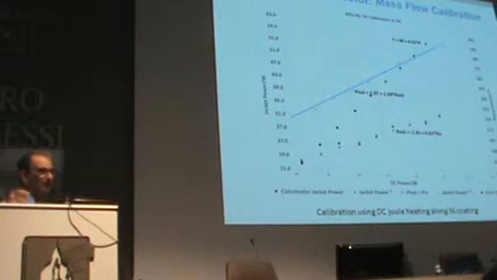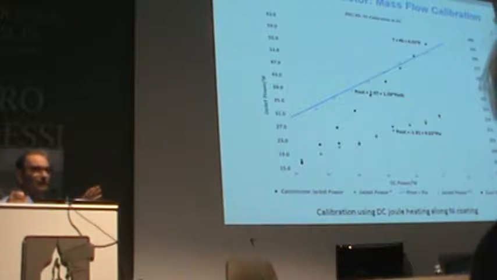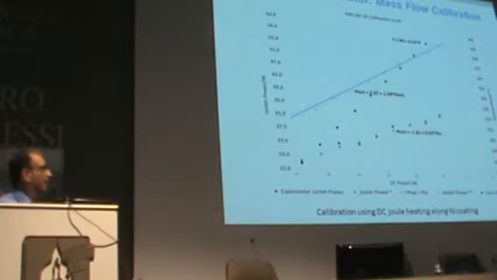And this is a summary of that last slide where I've taken the last 5 minutes of each step and all of the powers and the temperature. And so you can see the red dots are the noisy room temperature driven issue. The green dots are corrected for room temperature. The green circles are corrected for room temperature and efficiency. And the blue line is the input power equals the output power.